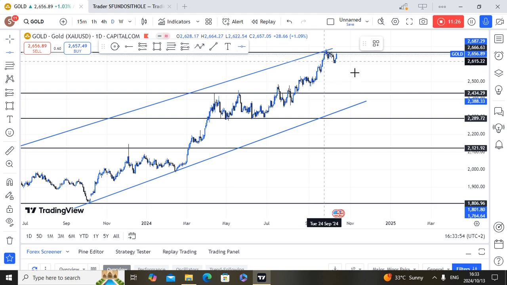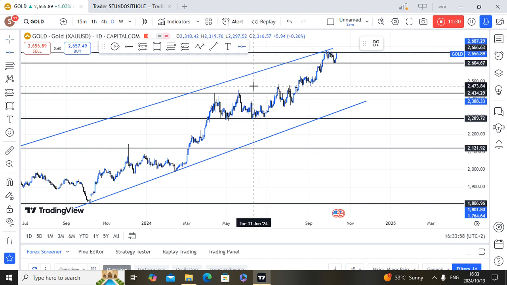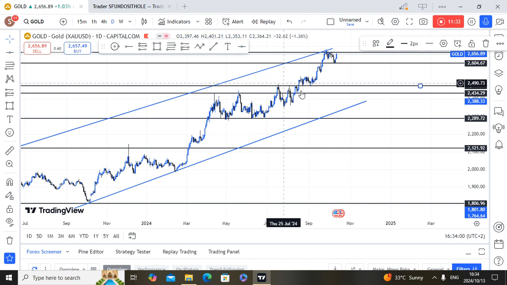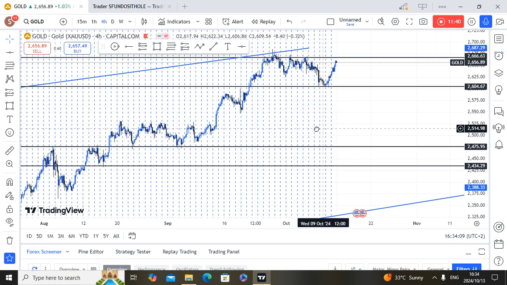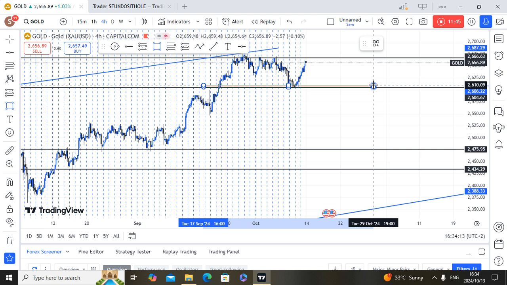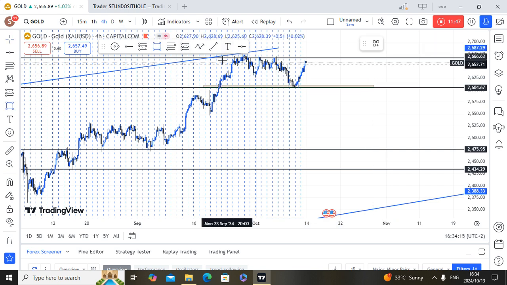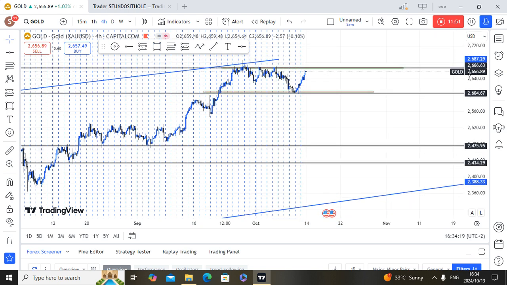So I'm going to implement my zones where the market touches and reverses, to show that in future these places can be touched and reversed or can break. Before we break our zone, you know our rule: before we break a zone, we retest the zone before we break. So as you can see here, we are having a market consolidation. The market has been consolidating here.